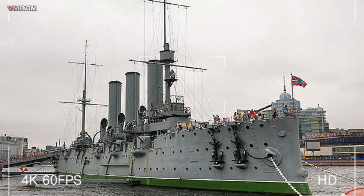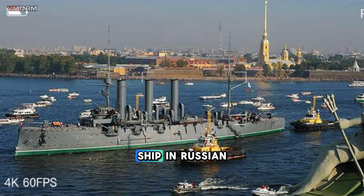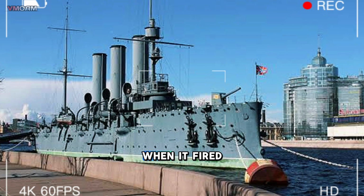Petersburg. In popular culture, the 1965 Soviet film The Salvos of the Aurora cruiser shows the ship's action in the October Revolution. Perhaps the most famous ship in Russian history, the Aurora saw action in World War I. However, its most historic role came during the Bolshevik Revolution, when it fired a shot that signaled the start of the storming of the Winter Palace.